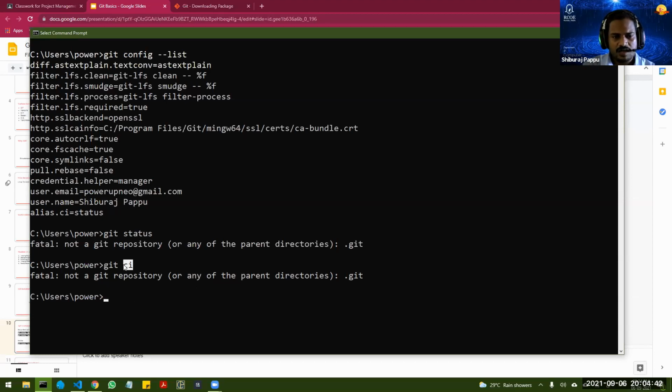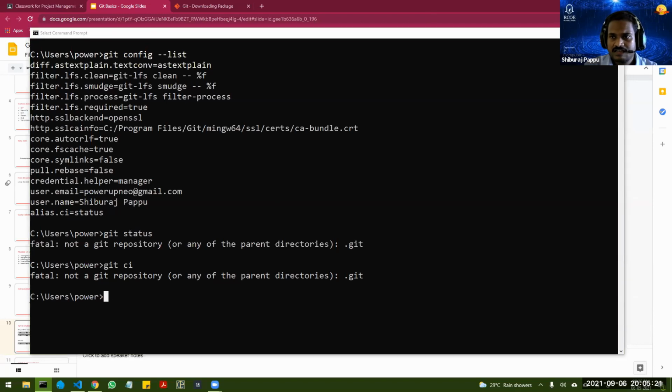My basic aim here was to tell you how to create shortcuts. This right now will not help you, so it's better you keep in mind that you can create shortcuts. Because in future, when you start working on actual projects, it will be a slightly difficult task every time writing git status, git commit, git add, all these things. If there are shortcuts, then it will create a better working environment. So nothing much over here except this alias part.